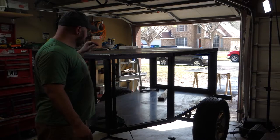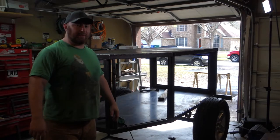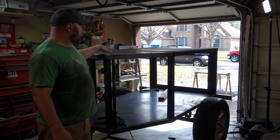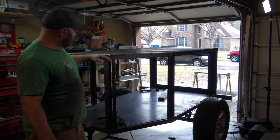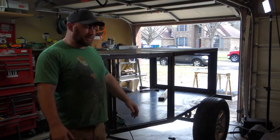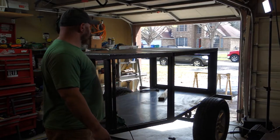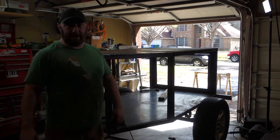So the roof, we did a full perimeter weld. That way it's going to be weatherproof, and the roof rack and something gets mounted to the roof. I want everything to be super secure. It's mostly straight. There's a little bit of waviness, but that just comes with welding that much sheet metal that quickly. The floor, we just did a perimeter weld in, so that's in now as well.